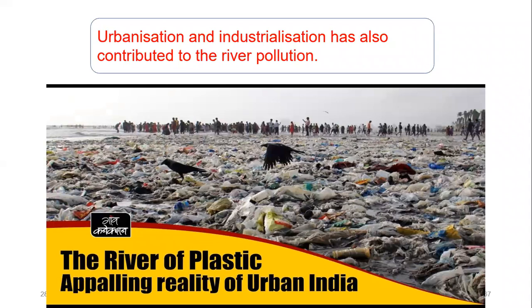There is urbanization and industrialization. This has also contributed to river pollution. The river of plastic, appalling reality of urban India. This is a real image taken. This was a river. Look at those people over there. They are still there. This is so bad. Our beaches were so dirty.